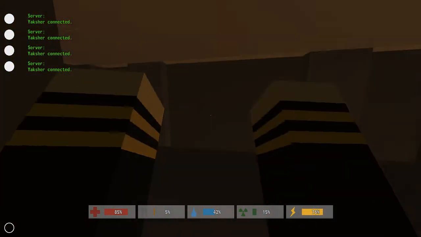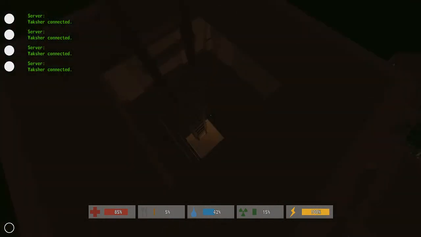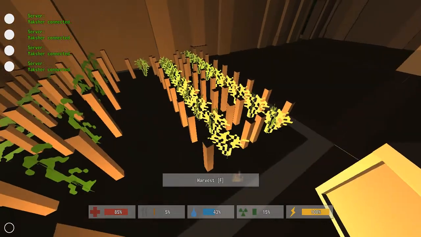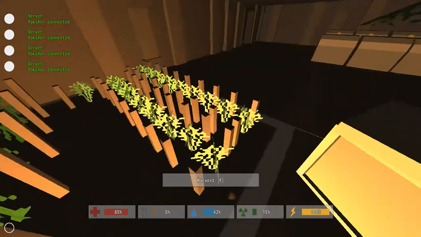So I've got a little watchtower thingy. The ladder goes a lot higher than I have built the walls yet. I haven't actually built the walls in this yet. So you can break your legs even if you catch on a ladder, unlike Minecraft where nothing happens as long as you catch on a ladder. So this is my little farm. I have some tomatoes, some potatoes, and some carrots.